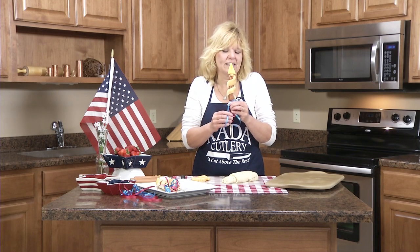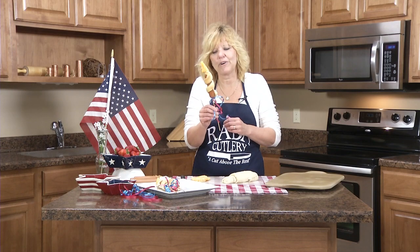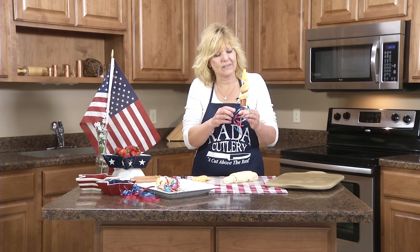Hi, Christy in the Rada Kitchen, and today I want to share how to make these cute, adorable rocket dogs. It's a perfect little treat for a 4th of July party or Memorial Day, and it's really simple.